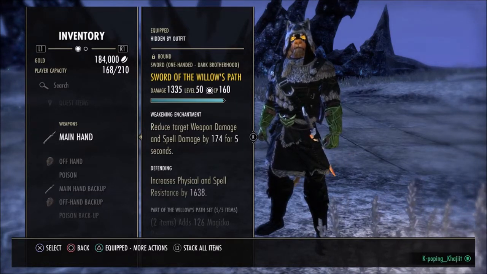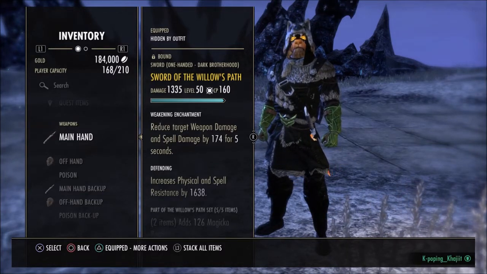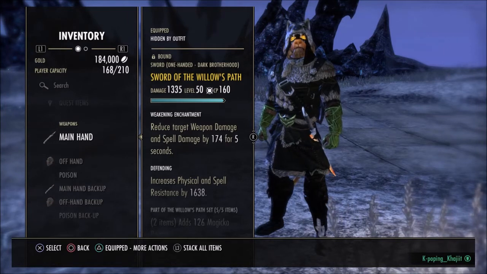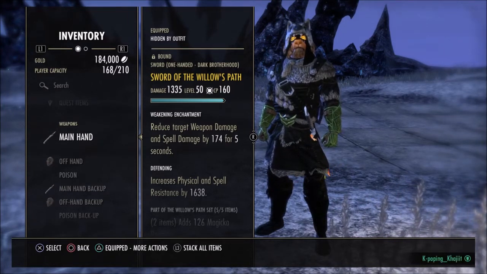No trial sets, nothing that's hard to obtain. Willow's Path is a 6 trait craftable set, so if you can craft it yourself, you're done. Otherwise, you can find a crafter who can craft it for you.